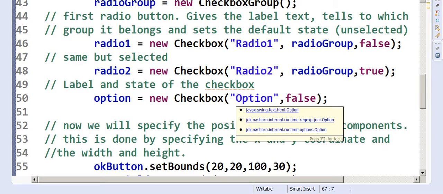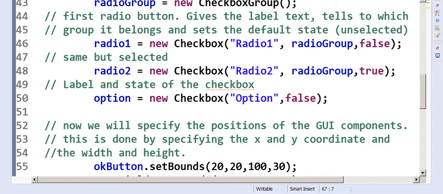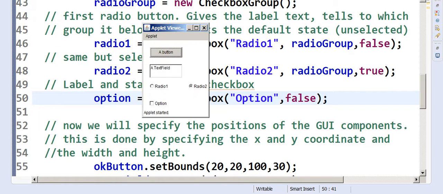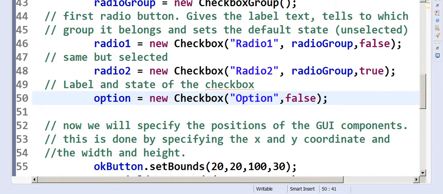The only thing is I put no radio group here, right? And I named it option, and as you see here, it's named option.